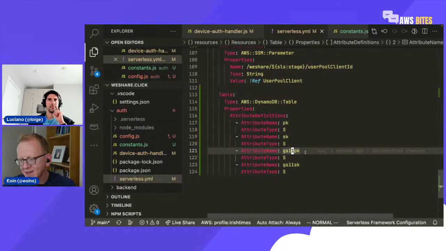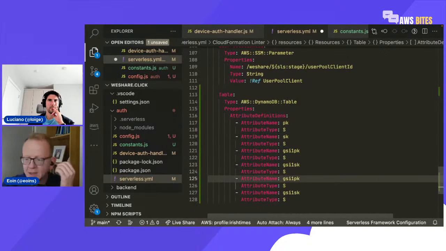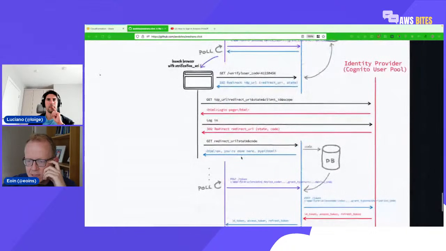And the wonderful revelation here is that we're going to need another global secondary index in the future, because if we go back to our diagram, we'll notice that as part of the authentication flow, we'll go to our identity provider.